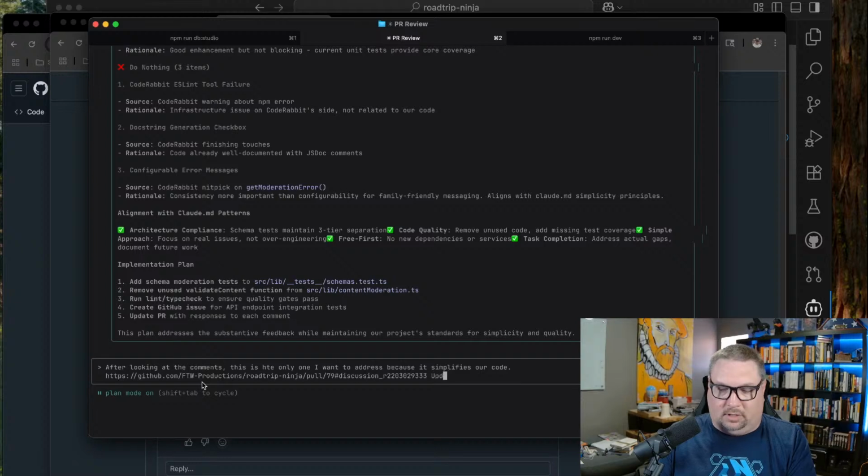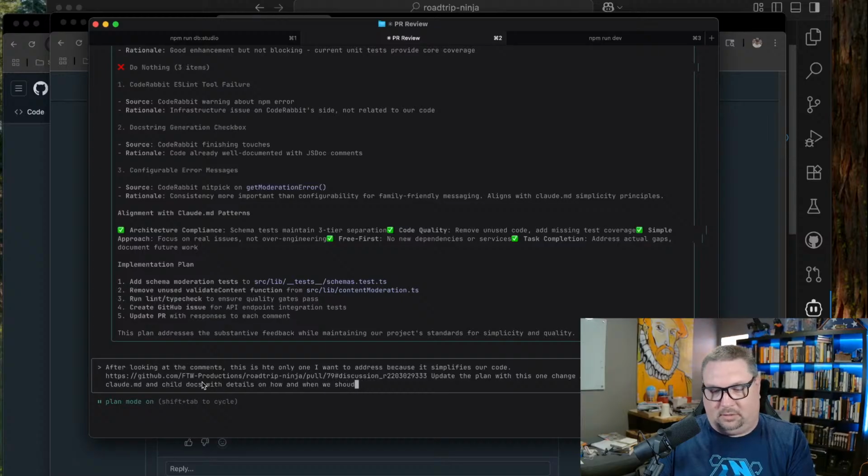Also, update the plan with this one change and build a plan to update our Claude.md and child docs with details on how and when we should be moderating strings so that we can be consistent in the future.